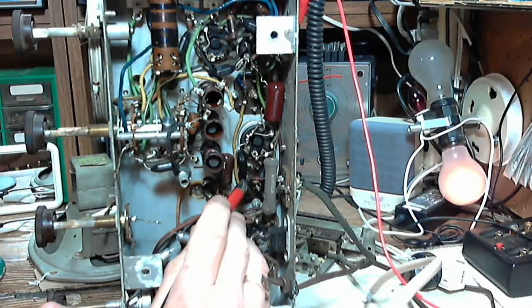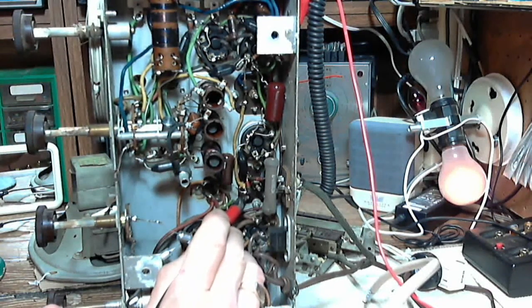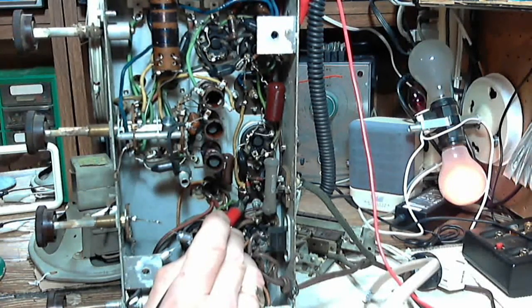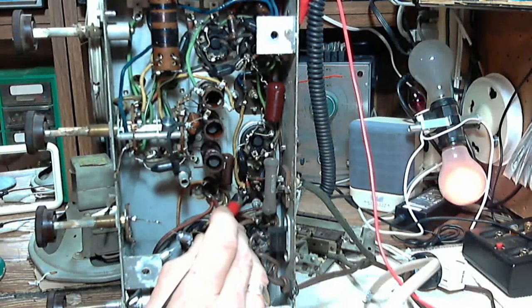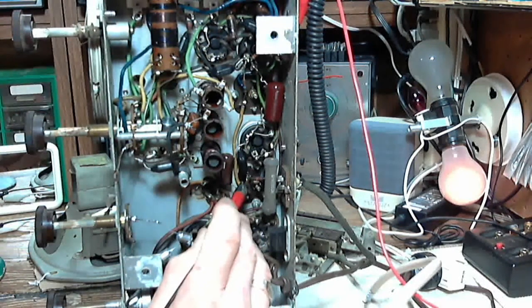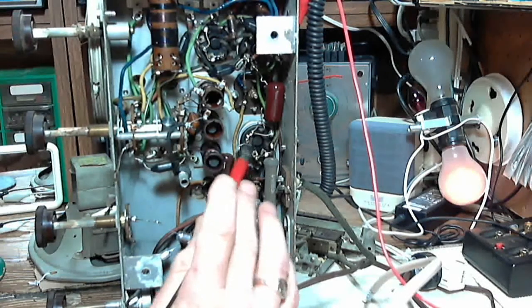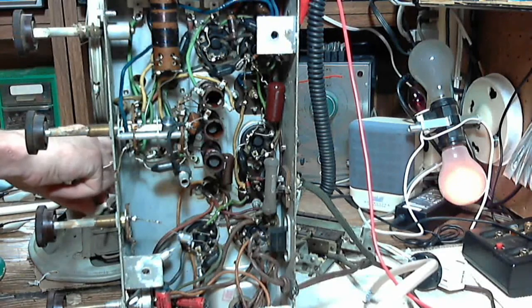So there we're upscale a wee bit. We better not use that. Same reading either side of that resistor. So, well, let's just clip on there. We'll call that our ABC voltage.